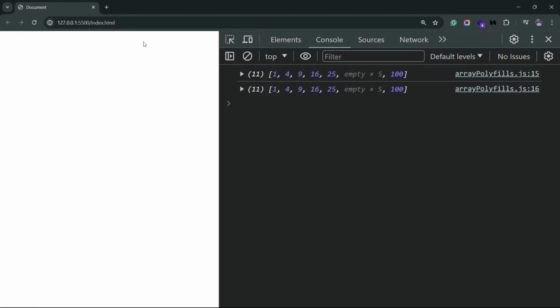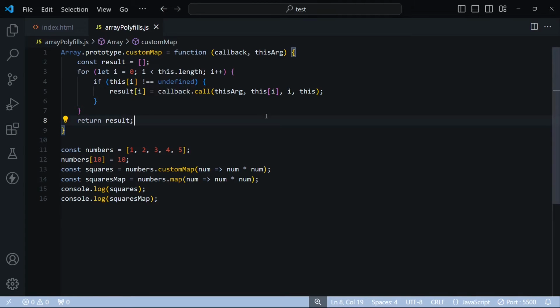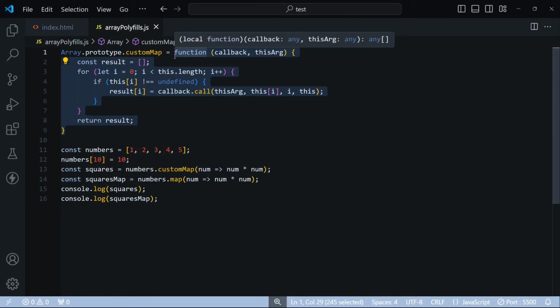If I go back to the browser, you see that the response is still the same. There's no change here. You'll come across a few other edge cases as well. Like for instance, the callback method that we pass inside our polyfill. This callback method might not even be a function. That can be an edge case. You can handle that by passing in a check at the top to see if the type of the callback is a function or not. But that's something that you can handle yourself. This is the meat of the polyfill. So for the most part, the interviewer should be happy with this solution.